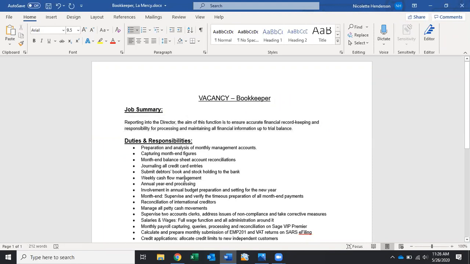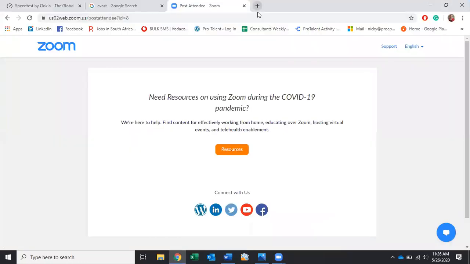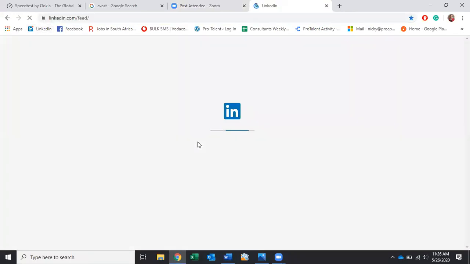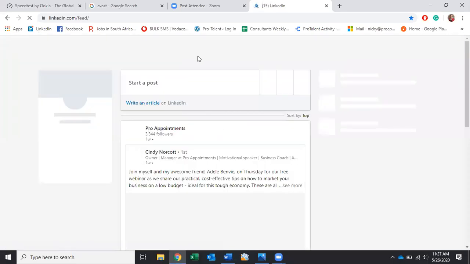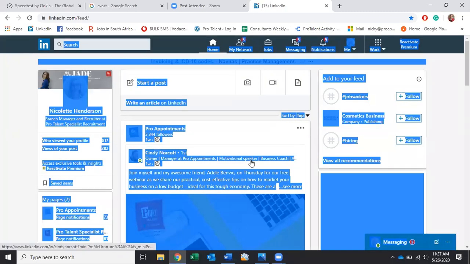Another really good shortcut that I use a lot is Control A. Control A is select all. Often you come into a document and you need to copy the entire content and paste it into an email. Control A, funny enough, will also select all on a website. Let's go to LinkedIn and I'll press Control A. It'll select everything on the page. So sometimes it's useful, sometimes it's not. Control A literally just selects all.